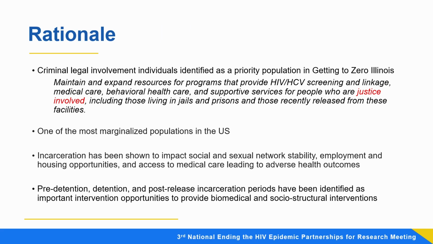So the rationale, again: criminal legal involved individuals are identified as a priority population in the Getting to Zero in Illinois program. So we know criminal legal involved populations are the most marginalized, with limited resources and rapidly failing infrastructures. Just the general infrastructures we're dealing with are failing, but theirs are declining even faster. Lower levels of academic involvement and completion, lower wages, lower opportunities for employment, like I said. So that is compounded with criminal and law enforcement histories, whether it starts from a little bitty thing like child support or traffic tickets and goes all the way up to, and I won't say how big it can be because we already know the story, okay?